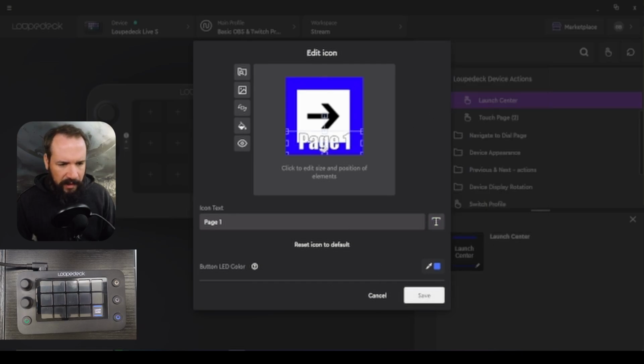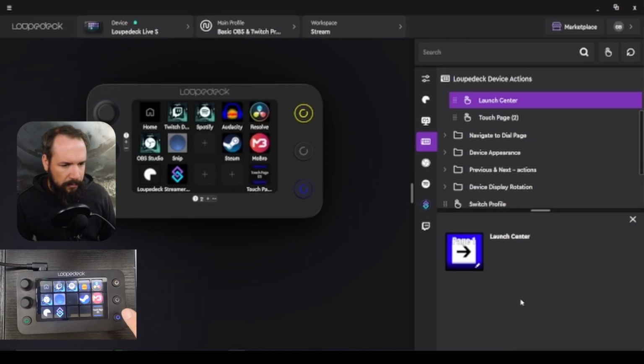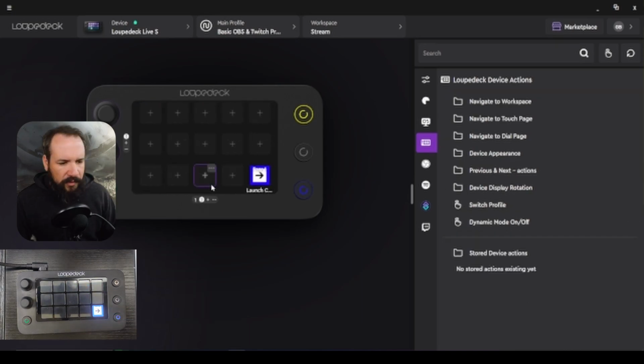And then we'll go back to here. Move page one up the top. A little like that. You get the idea. It's fairly straightforward. You choose what you want to do. Once we do that, it's saved into our icon, and we can see, whoop, back to page one, back to page two. So now we've got that sorted.